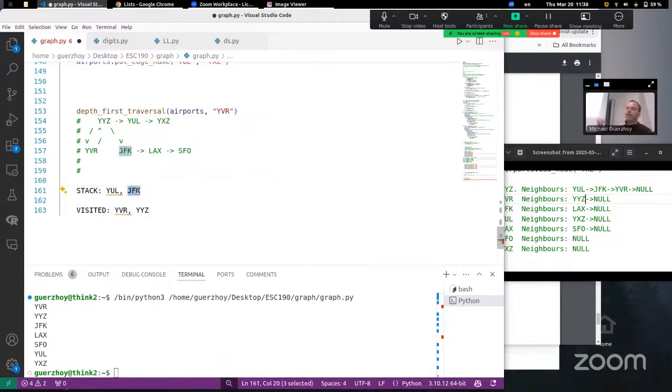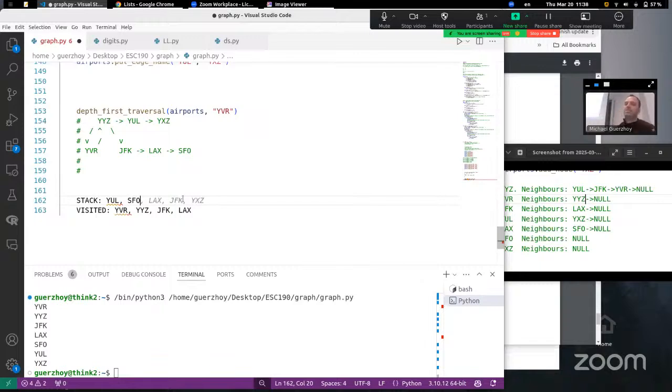And JFK gets added last to the stack. So JFK is going to be the next one visited, which indeed is what happens. JFK gets taken out of the stack, JFK gets visited, and the neighbor of JFK, which is just LAX, gets added to the stack. Then we take LAX out of the stack, LAX gets visited, and the neighbor of LAX, SFO, gets added to the stack.